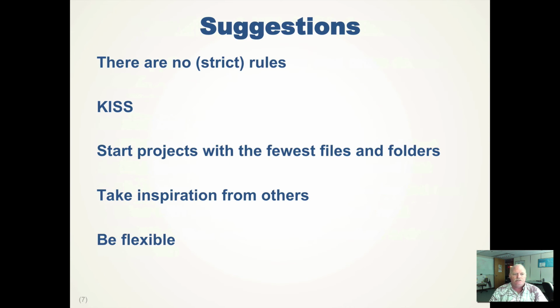So what are some suggestions for organizing your Meteor application files? A, there are no strict rules. That file order thing, if you figure it out and understand it, you can use it to your advantage, or you just simply keep it simple. Start off with as few files as you can, and organize them into interesting structures, often wanting a client folder to hold the client stuff, a server folder to hold the server stuff, and a lib folder to hold the common things that run on both. That's a very good, simple organization.